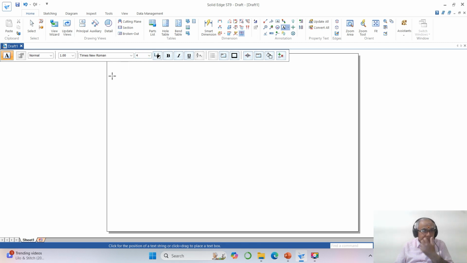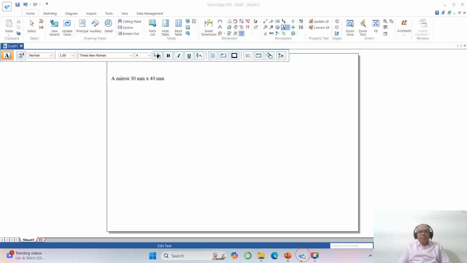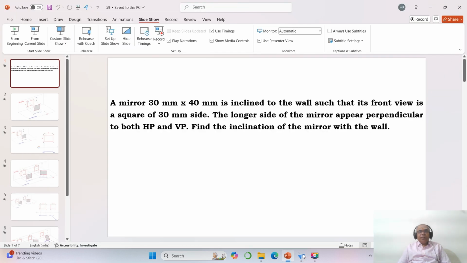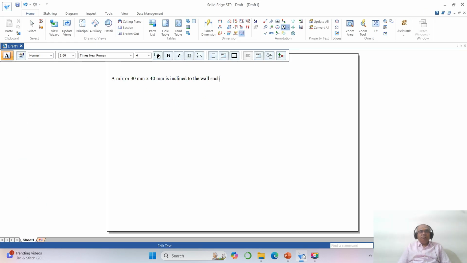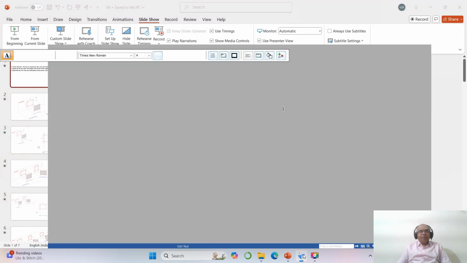Then we click on the text button, and you type: a mirror 30 mm by 40 mm is inclined to the wall, such that its front view is a square of 30 mm side.